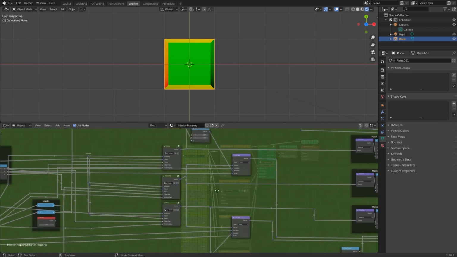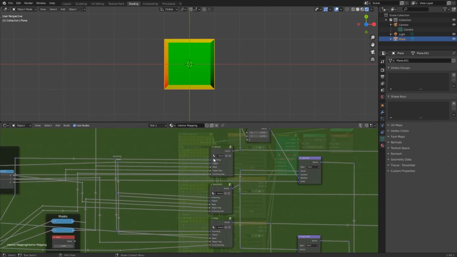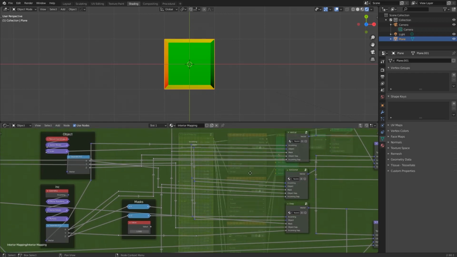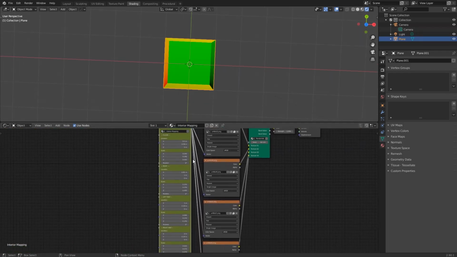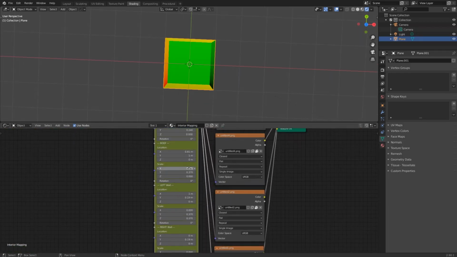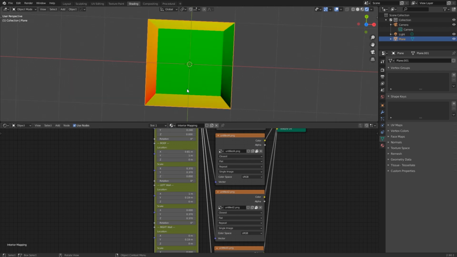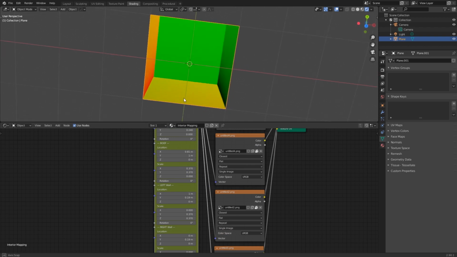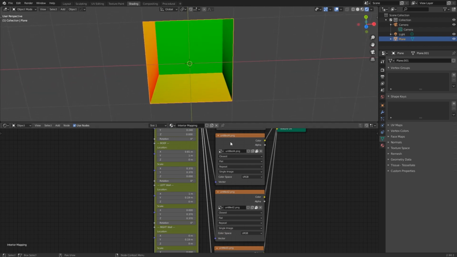And then I have here exposed all the mappings for each of the areas. That's why you can put whatever you want from the texture.